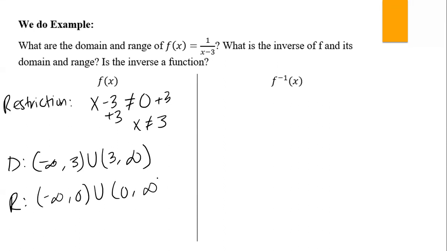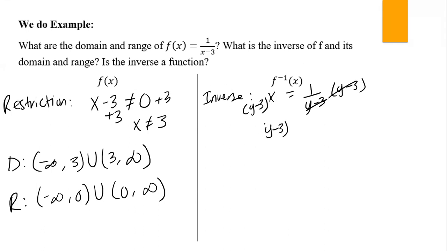Okay? So then I have to find my inverse. Finding my inverse means that I'm switching the variables. So we have x equals 1 over y minus 3. Again, y minus 3 is a family. Do we split up families around here? No. So I'm going to multiply by y minus 3. And what I do to one side, I do to the other. Bam. So we have y minus 3 times x equals 1. It's times x, so the opposite of multiplying by x is to divide. So we have y minus 3 equals 1 over x.